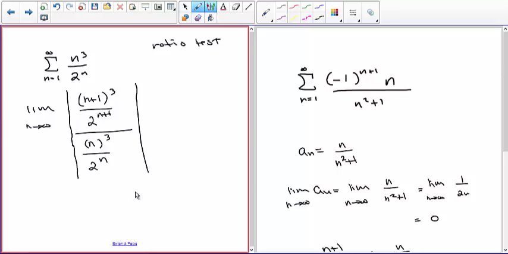And if you did multiply it out, you'd have n cubed plus 3n squared plus 3n plus 1, but the lower order terms don't really make any difference. So if you wanted to multiply it out, you could, but you don't need to. So remember, you take the reciprocal of that, multiply it by that, and simplify it.